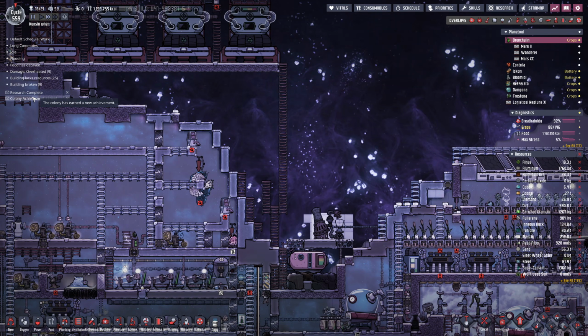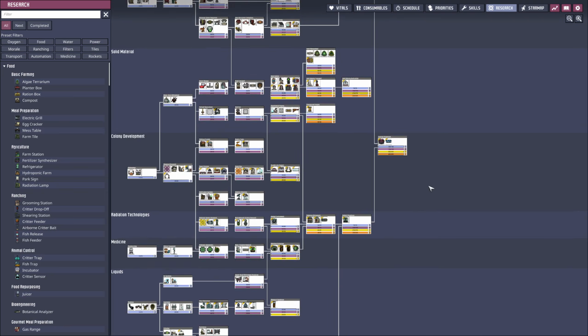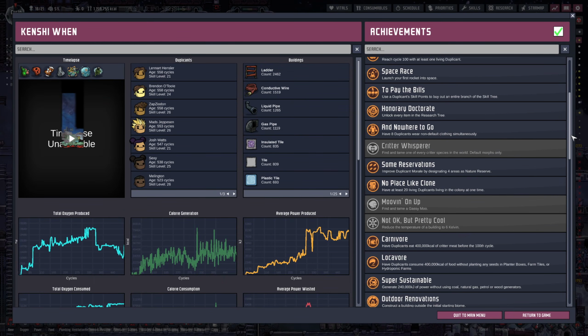That reminds me, we knocked out an achievement. Basically, we finished the last research, so the research tree has been entirely completed. Zap was home, our scientist, and I basically just let him finish out the research tree. So that knocked us out 1 more achievement. Yeah, was it honorary doctorate? Unlock every item in the research tree.